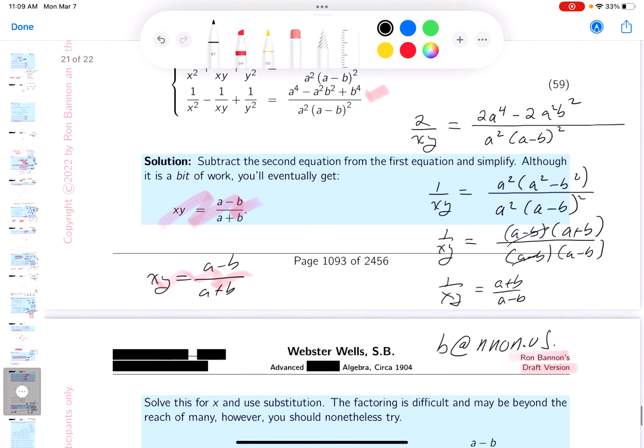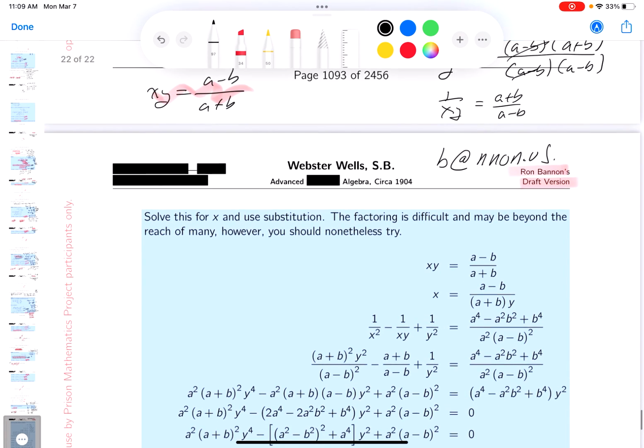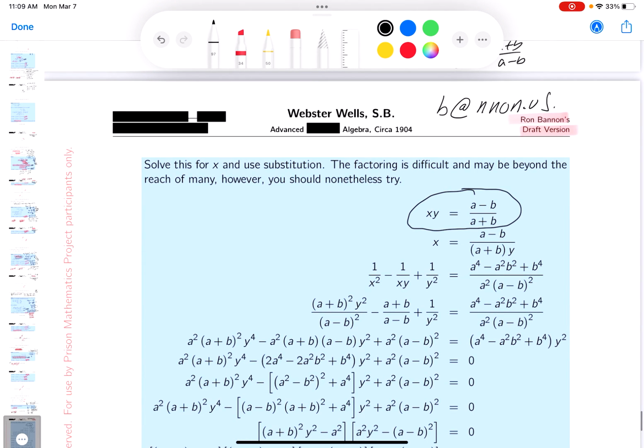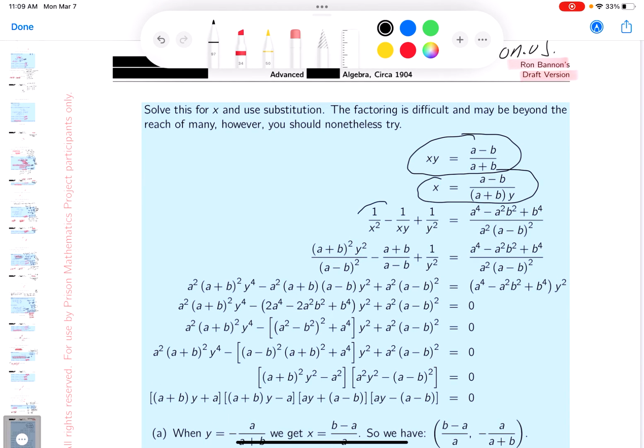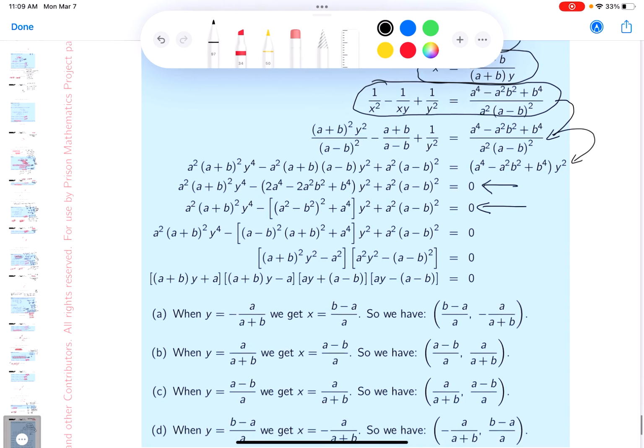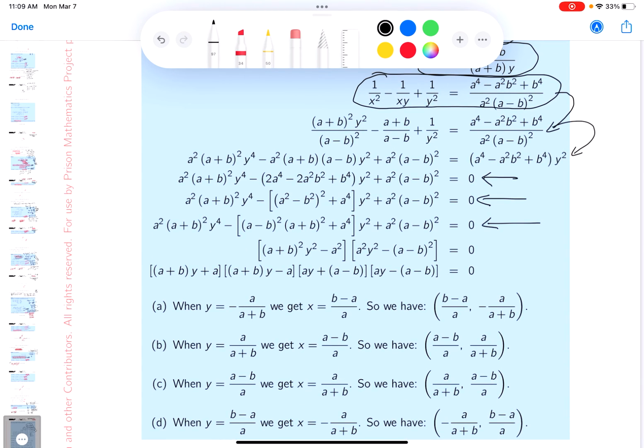So I'm going to kind of look at it. And someone says, what are you looking at now? Well, I'm looking at this fact, and then what I do is I solve for x. And I'm looking at this fact, and then what I do is I plug it into one of the two equations. And yeah, I know this is tough. There's no doubt about it. So here's where your paper and pencil is going to come in handy. But you should be able to hit this milestone, then this milestone, then this milestone, this milestone. Yep, a lot of work is written down for you, isn't it? This milestone, and it's tough, by the way, and then this milestone.